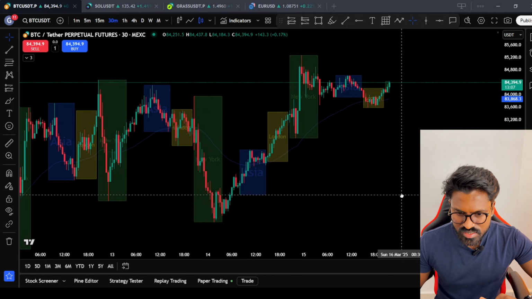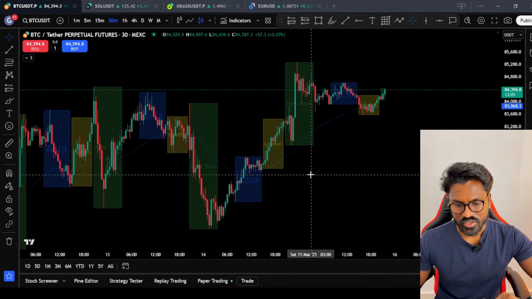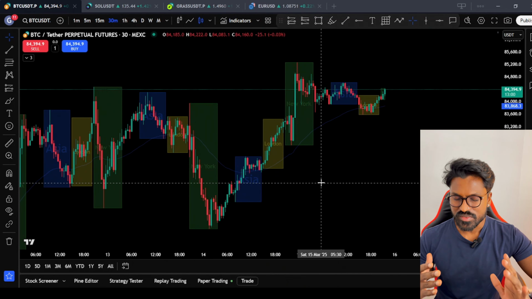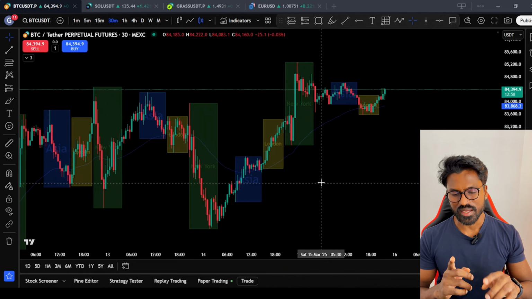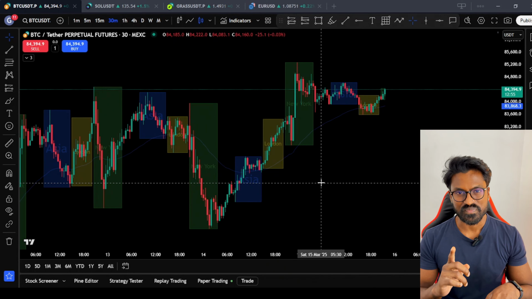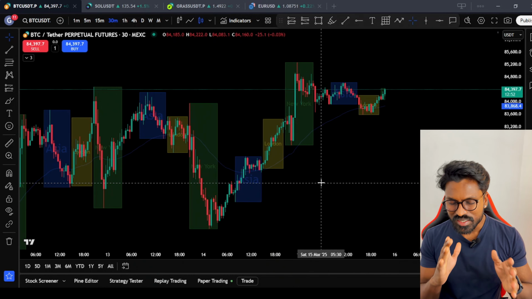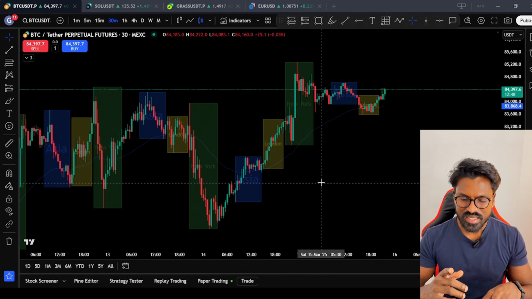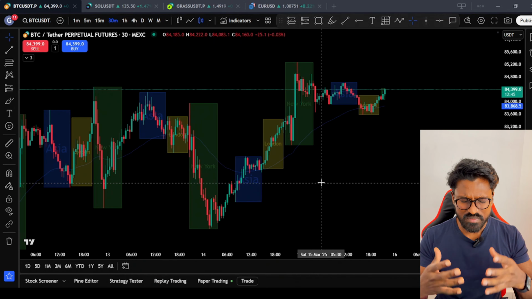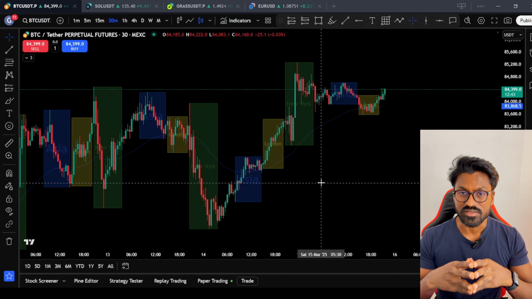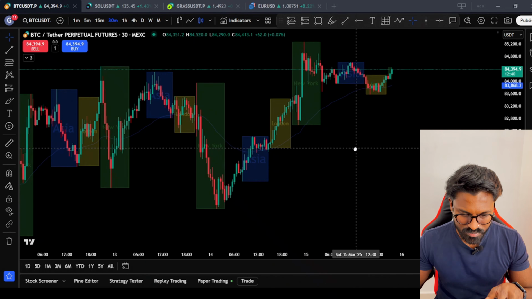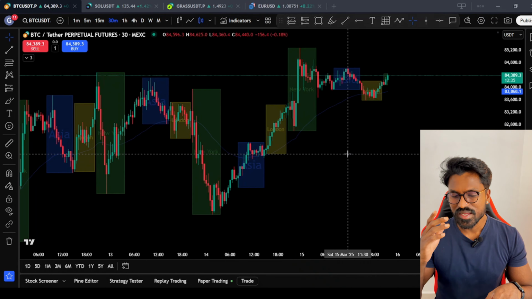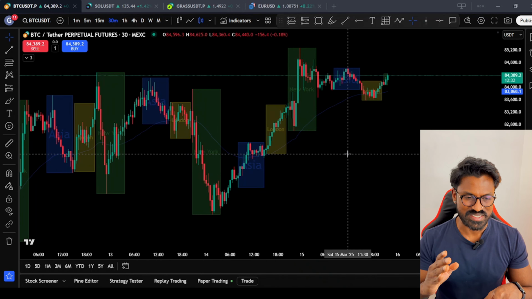Okay, traders. So this is actually BTC. For those that don't know, BTC basically means Bitcoin. Okay. So like I promised, I'm just going to be showing you that if you apply one time frame, just one, to your multiple time frame analysis, I promise you, it will change your trading journey so much better than it currently is today. Okay, so what I mean by that, you guys might have questions. How can one time frame change my trading journey that much? To be honest, I had the same question as well.